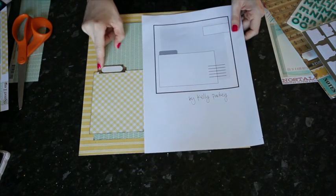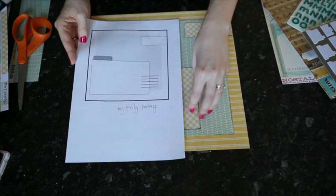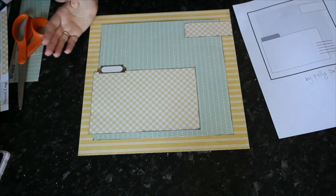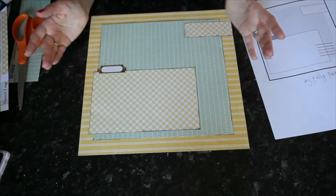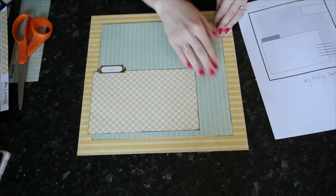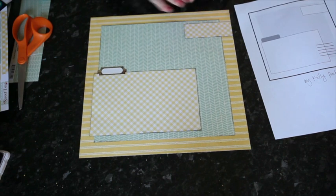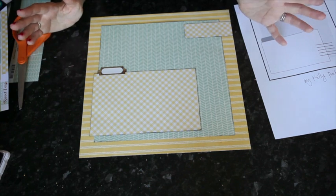And then I've added one sticker here as a photo tab, and I know that this is going to be the placement of the writing. So I've followed this sketch quite literally up to this point, and everything is exactly the same as it is on the sketch. And if I wanted to stay really simple, I could add the photo here, add my journaling here, and maybe add either the title here or here. And if I added the title down here, I could add some embellishment up here. And I could keep it very, very simple, and it would be done in 10 minutes, no problem.